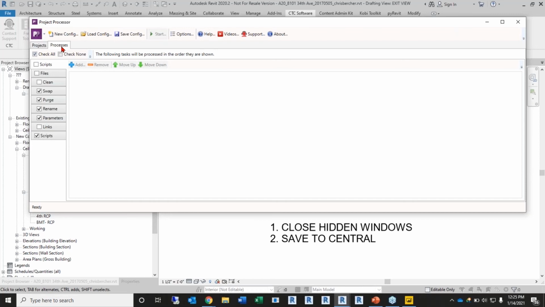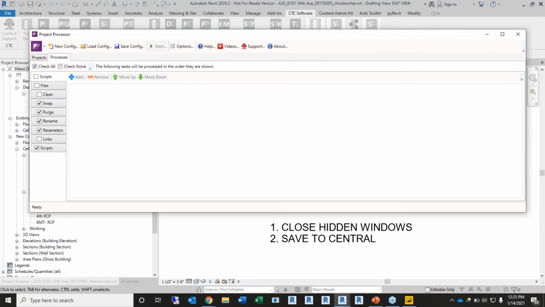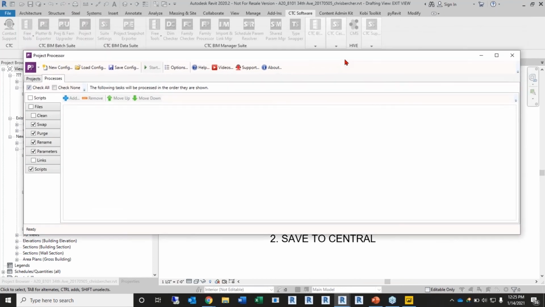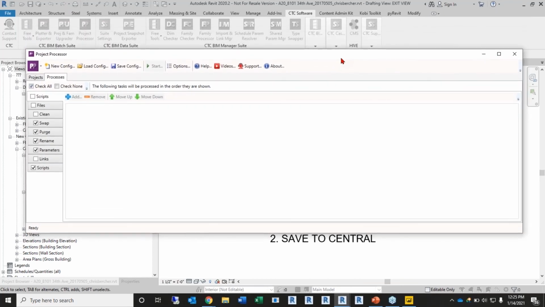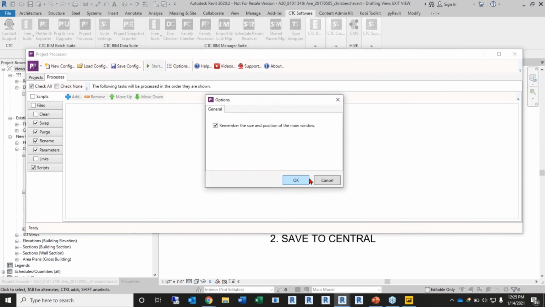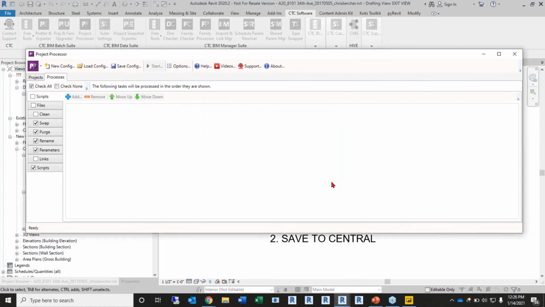It may take a little bit, because I do have a fair amount of things going, and it's got to invoke the purge command. It's got to invoke swapping families, things of that nature. But when it's done, it's going to say the process was successful, and these things were done. It'll throw up errors telling you if certain other things were not completed. It's pretty straightforward when you get to that point.